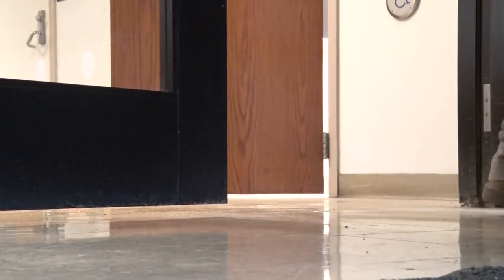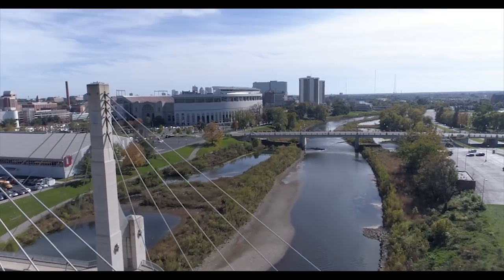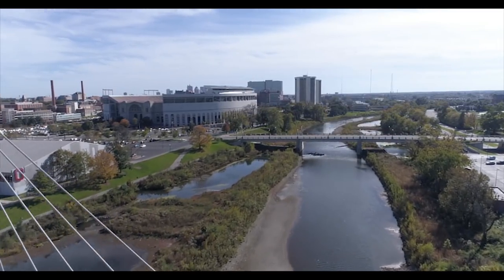To the university, I'm proud to say that they're doing this and they're taking it a step forward for the safety of students. For a community of 100,000 people situated inside the 14th largest city in the country, it's still a safe community to live in. And we're very proud of that.